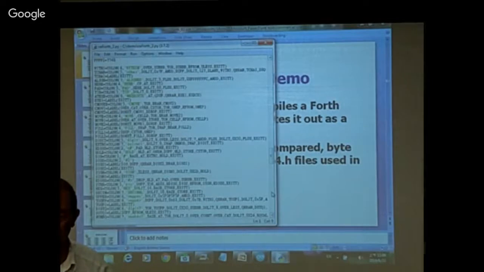I defined a bunch of macros which expand the comma and C comma functions in the meta compiler in Forth, and based on that, I can build all the variable-length fields required in the full dictionary.